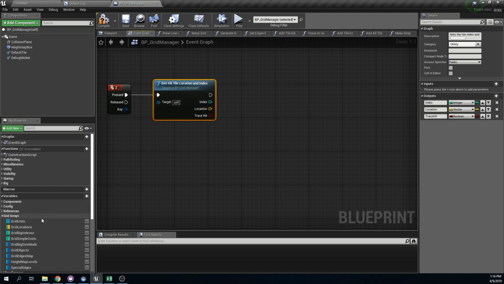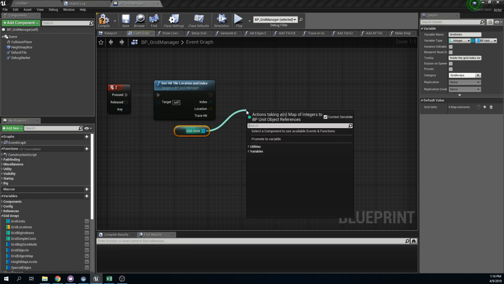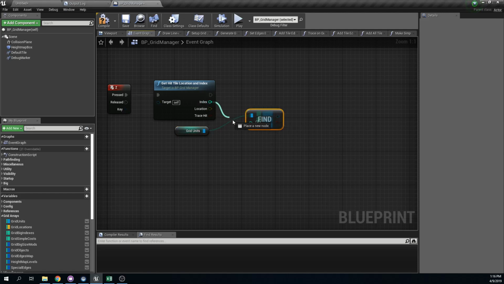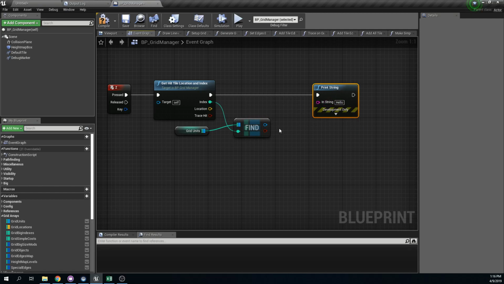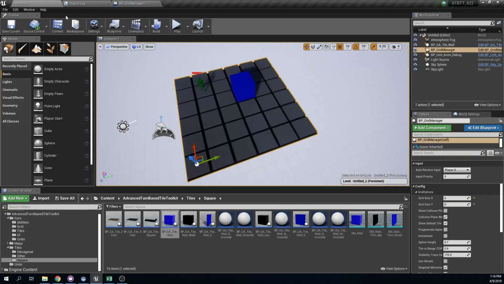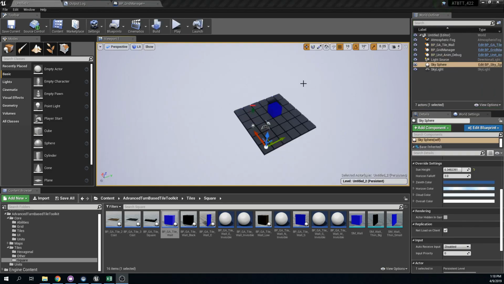So in this case, I could then get the grid units map, and I could find on this grid index, and then I can print to the screen whether or not there's a unit here. So I'm just gonna print this boolean to see that. If we now go back to this map and hit play, and then I hover over this tile and press Z, it says false because there's no unit. When I hover over this, it says true. So that is a handy way to debug as you're adding new features or testing out anything.